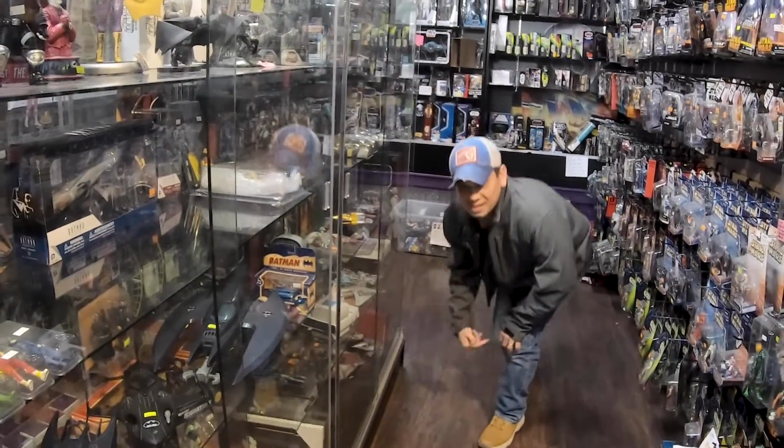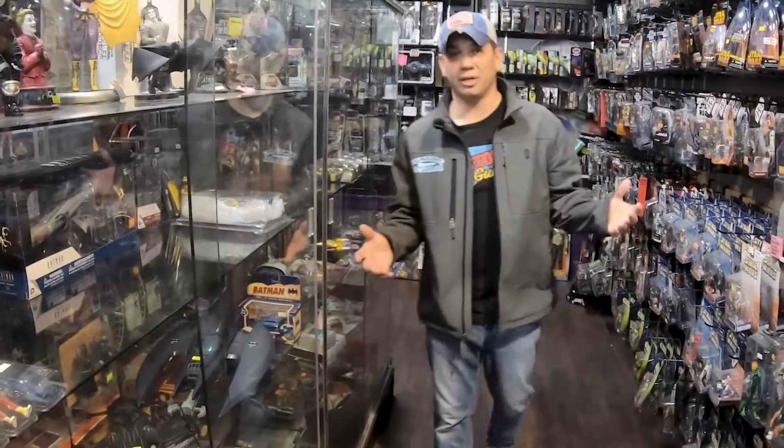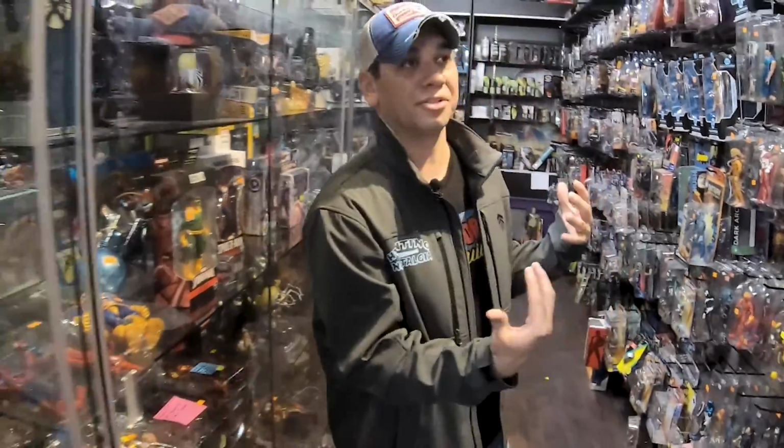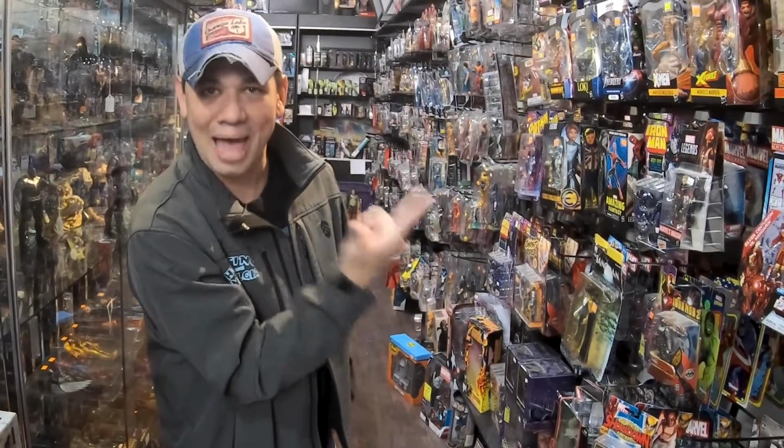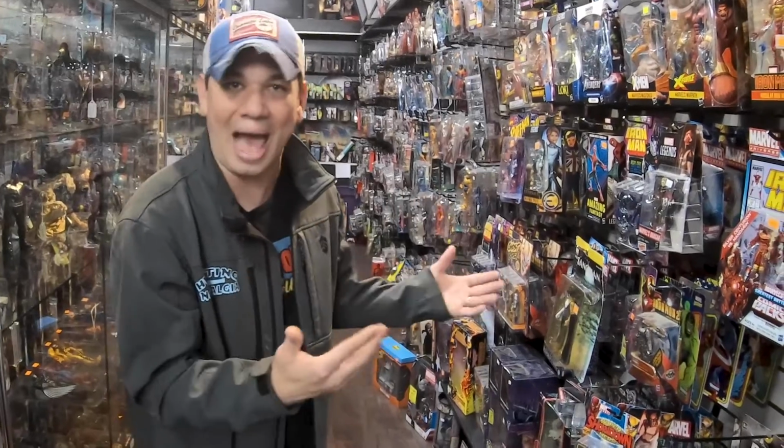One of my favorite things about D&E and other really good collectible toy stores in Pittsburgh is that their shelves, their racks, everything is always jam-packed with figures. You don't have to worry, like whenever you go to those toy stores that you can find when you search on Google, and they tell you places like Target, not a toy store, Five Below, not a toy store. This, D&E Collectibles, this is a toy store. You cannot get another item on the pegs at this store. It is jam-packed, and that's what I love.